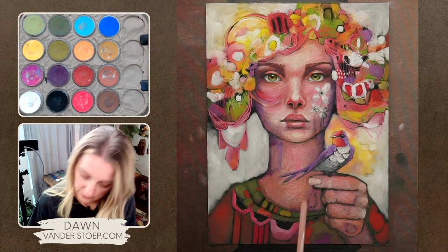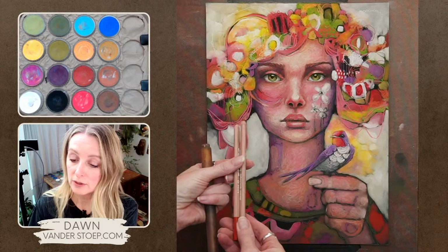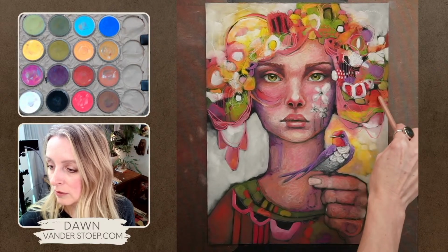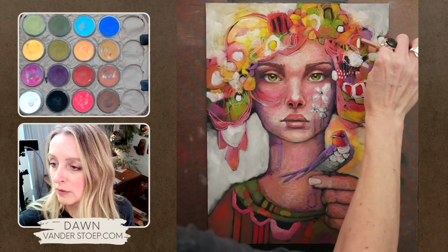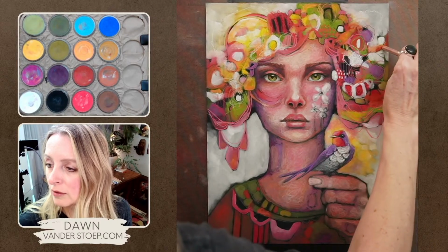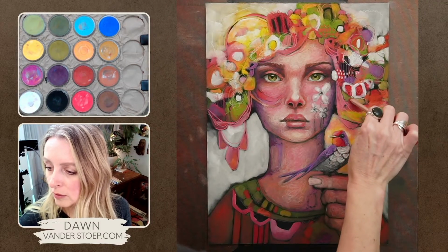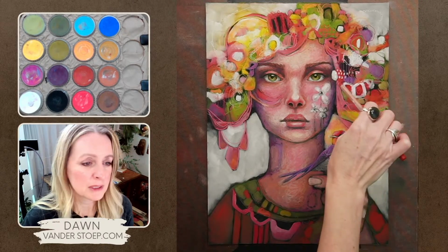Oh, here it is. I got these really pretty raw russet and a medium russet, and these are the Caran d'Ache pencils. So I'm going to play with a few of these in here. They're really rich. I think they balance out the red. Let me see, we're at 302.